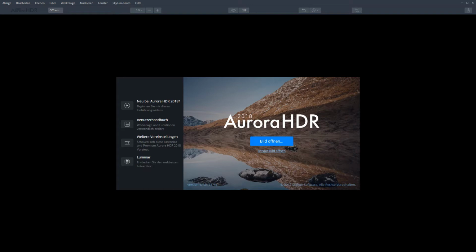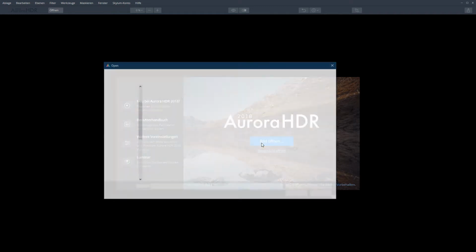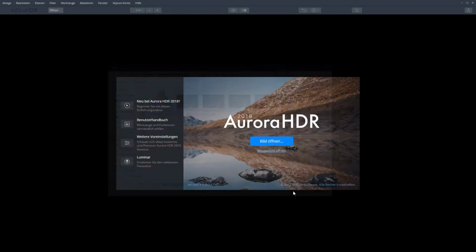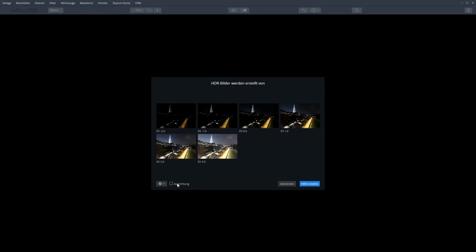What we've got here is the opening screen of Aurora HDR where you can open your images. Usually you would click on Open Image, select your images, click on Align because there might be some slight differences in the alignment.